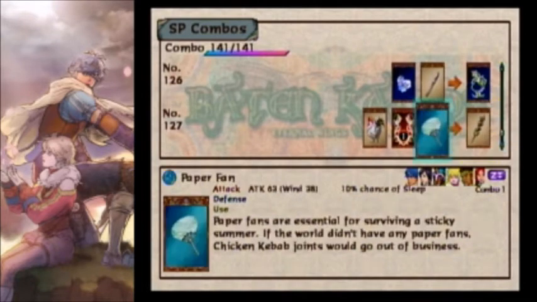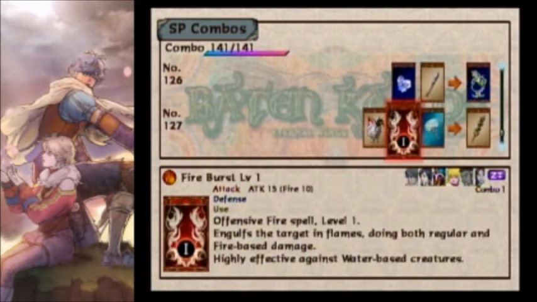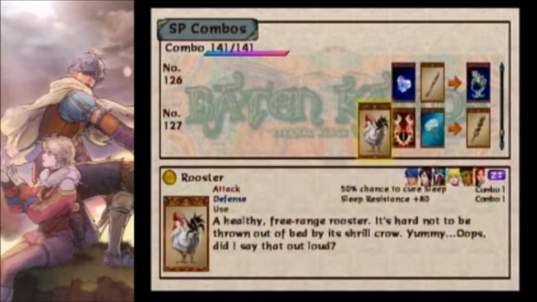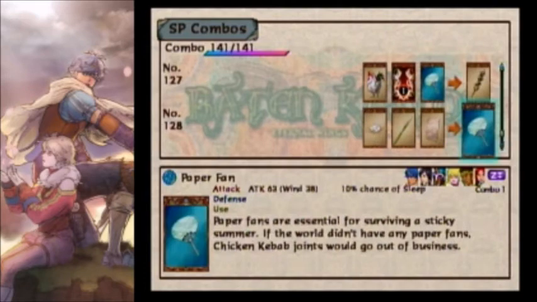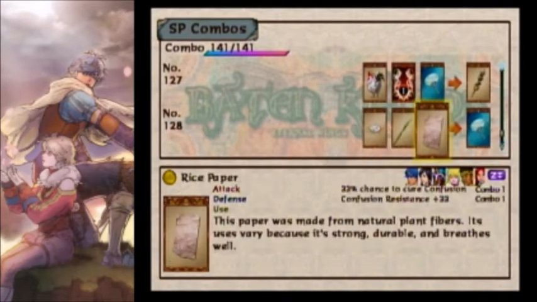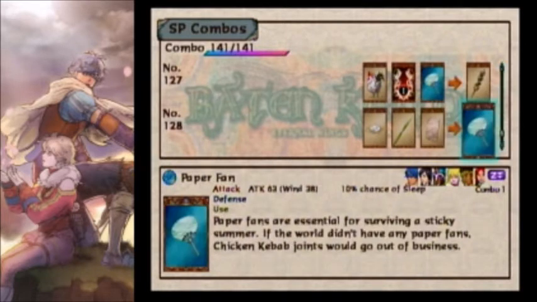Chicken kebab, as we've said, rooster, fibers, level 1, and paper fan. Alternatively, you can use the ugly duckling or swan instead of the rooster if you have them. Paper fan is made by combining rice paste, young bamboo, and rice paper. All in all, it's actually not that bad of a wind weapon for characters that need more. If you definitely want to make a bunch of them for Callus, by all means, go for it. Kibaru, you could use some as well.